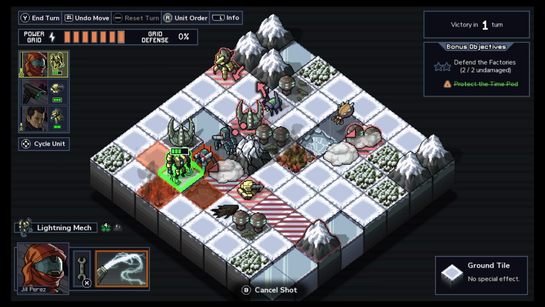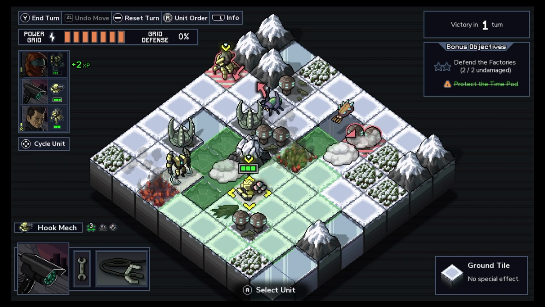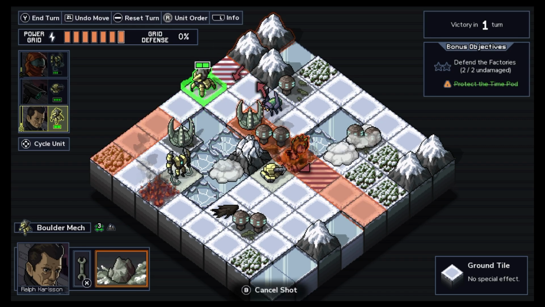Oh, it looks like Jill leveled up. I missed that. I believe Jill just got skilled, which is fantastic. Jill is one of the low-key heroes of this run.